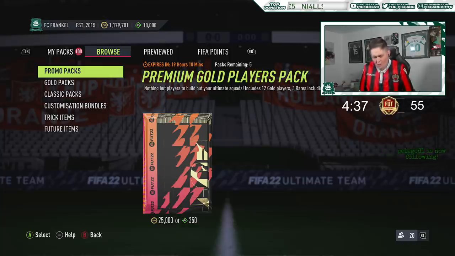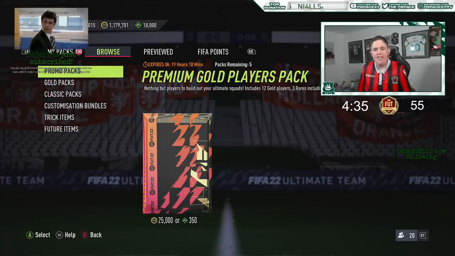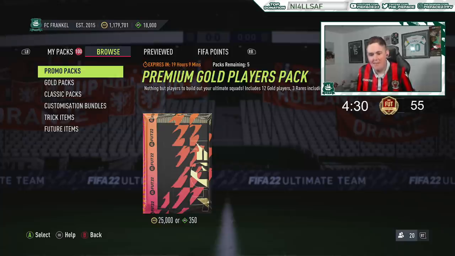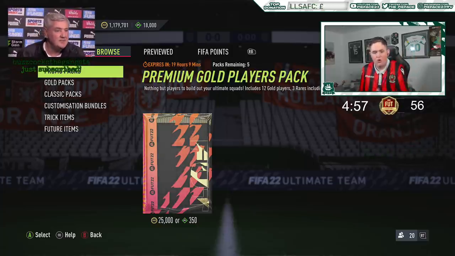Today we are doing, as promised, finding Timo. Yes, it's the last chance for us to pack an untradeable Timo. To be honest, if we pack a tradable version, I wouldn't complain. So we've got a load of two-player packs, a load of Team of the Week packs also in this video. I think we've got 30 of them.